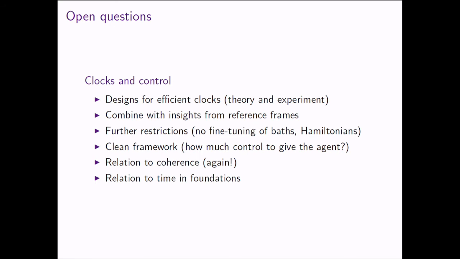Then there's not yet a clean framework to treat this question of clocks. At least I haven't seen a clean resource theory formulation of how much control you give to an agent, how you quantify this. So that would be something small and simple to do. Again, seeing how much coherence is involved in this. And finally, since we're talking about clocks, you can relate this to more foundational problems like the problem of time in quantum theory.